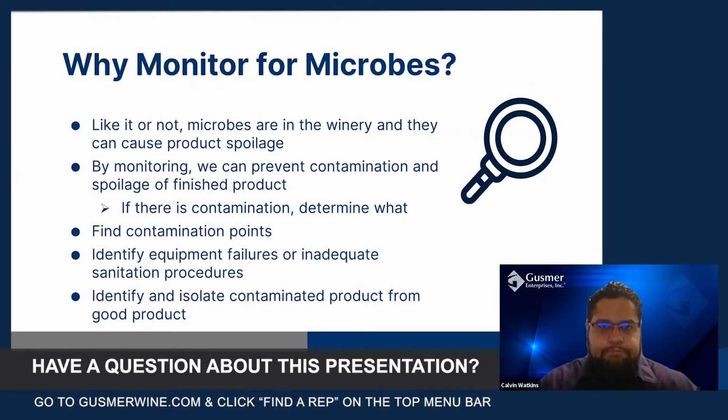So, why do we want to monitor for microbes anyway? Like it or not, sorry to break it to you, but microbes are in the winery. They're definitely there, and they can cause product spoilage. So they're prevalent, and we can't get rid of them. But by monitoring, we can prevent contamination and spoilage of the finished product.